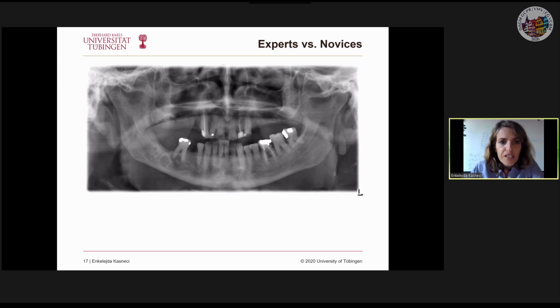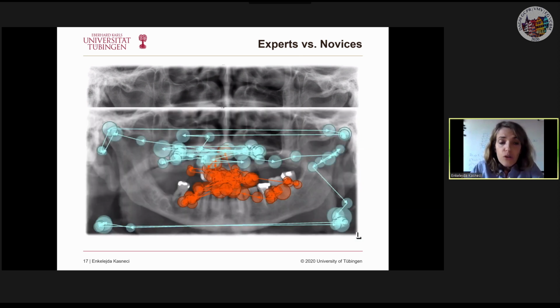and for me, the most interesting part is somewhere here at the teeth area. And so would also someone, say an incoming student of the 6th semester here. The orange scan path depicts the visual search of a medical student in the 6th semester, while the blue one is an expert scan path. And you see here that the expert discovered the whole image area, while a student primarily would focus on the most salient part, like the teeth part.